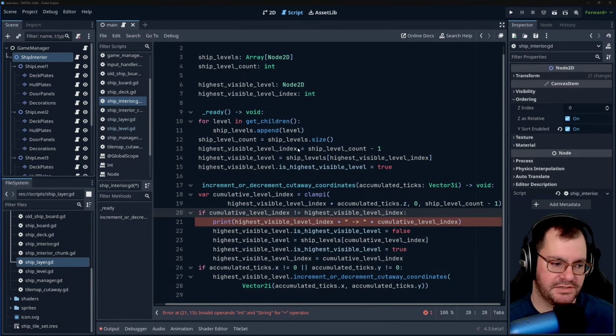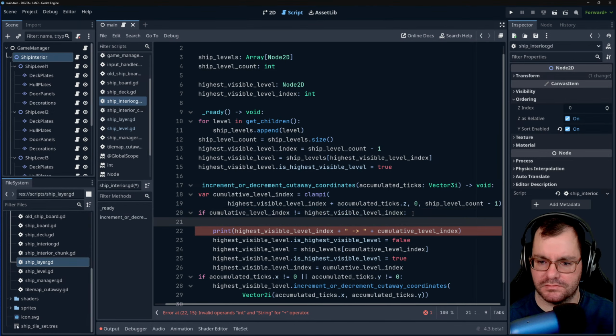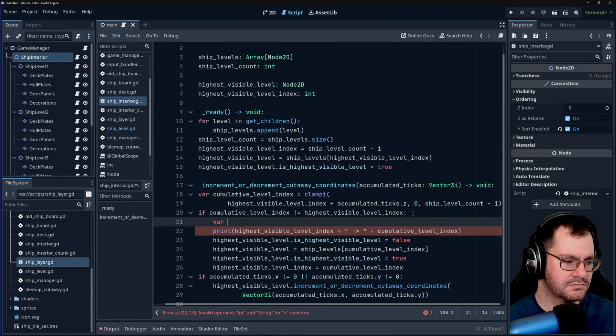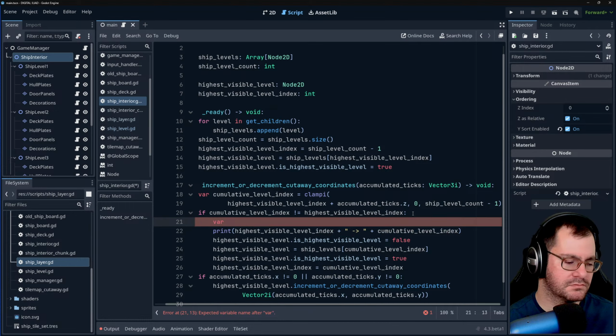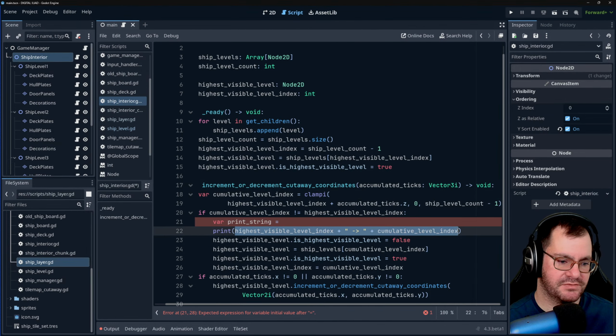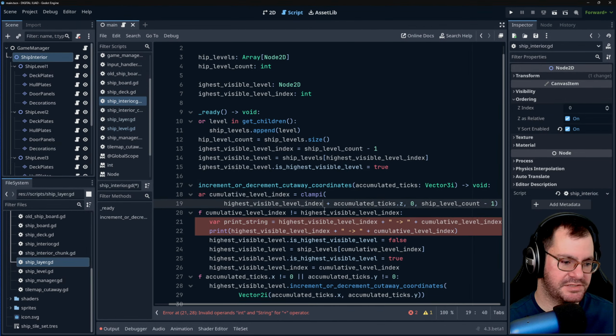Like that? Is that not essentially what I'm doing? Is the problem that I'm just not making a variable for this first? No. I just expect to be able to just add this stuff together. But maybe it's not realizing that this is a string.